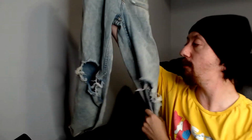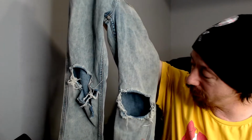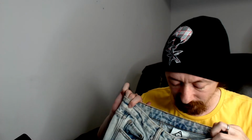This is a UNIF jeans, and as I was saying, they are distressed, but I'm not sure if all this distress is intentional. It is on both legs, but it just looks a little uneven, and kind of how these things are hanging, it just doesn't look really great. It also has this one belt loop band right here that is just coming loose. So I'm not really happy about these pants. I just don't think they're gonna do very well. So they might end up getting bundled. I mean, maybe someone will like that distressed look.